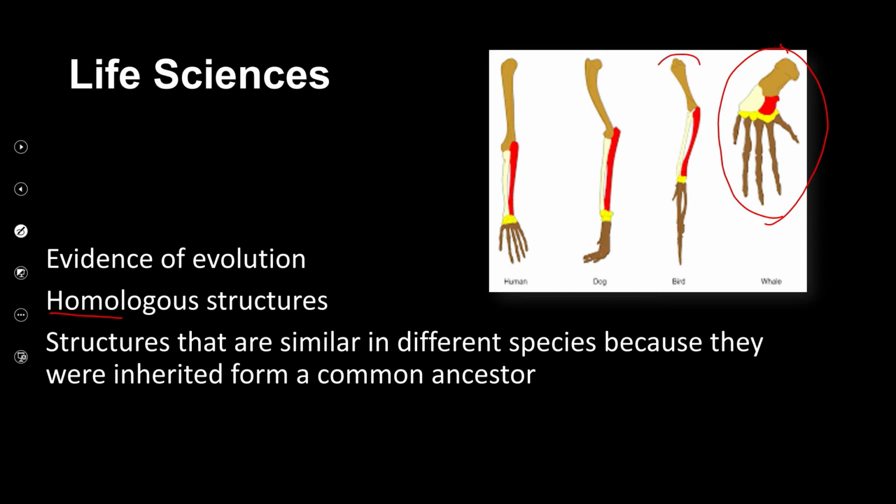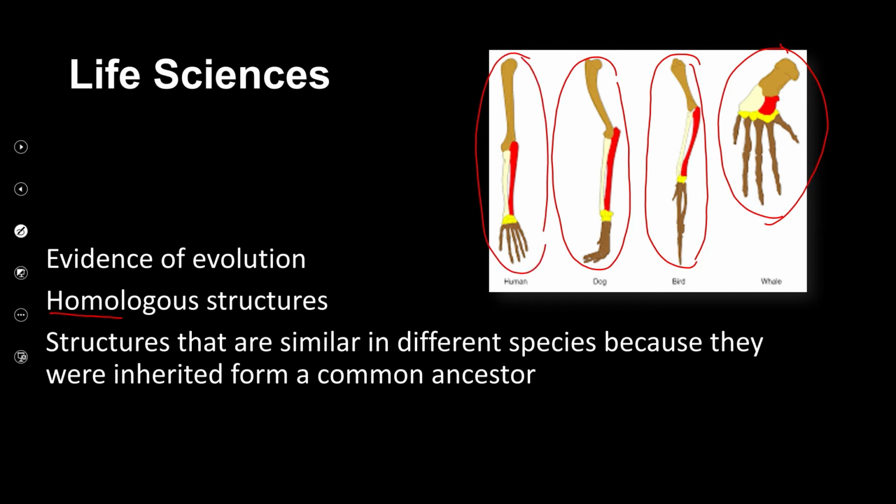This is a bird, the wing of a bird, a dog, and a human. Now if we have a look at the bone structure, this is known as the pentadactyl limb. If we look specifically, we can see the different parts, and what they've done is they've colored the parts the same. So here you can see these are bones that, even though they have a slightly different shape, are the same bone. Here you can see it's color coding all the way. You can see all the common bones that are the same, but obviously they are different depending on the organism.